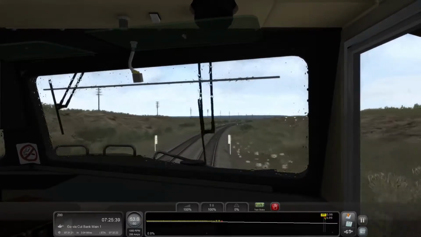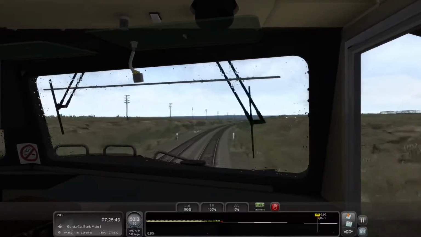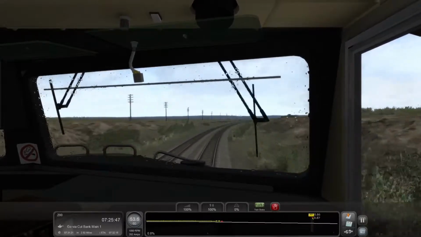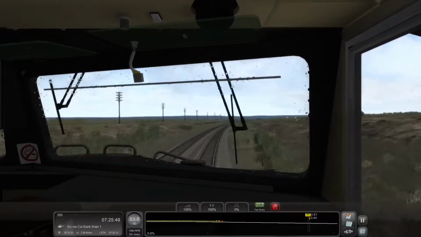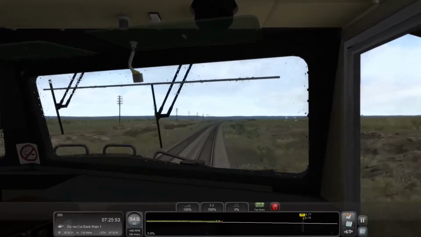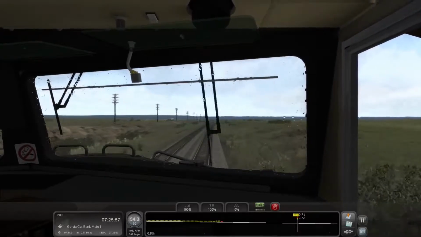That's how you do whistleboard. You have to be going at decent speed for those to count. If you're going 20, it just takes forever to reach those whistleboards, or the crossings after them, I mean.